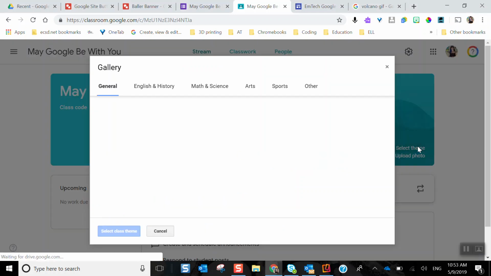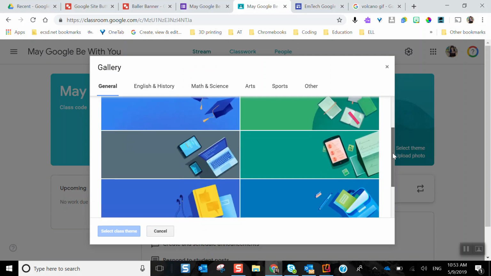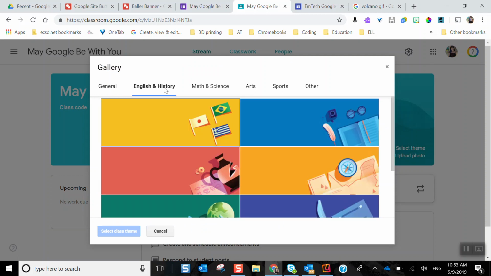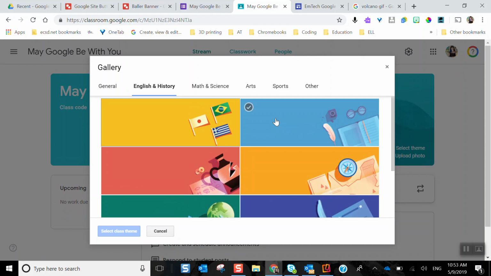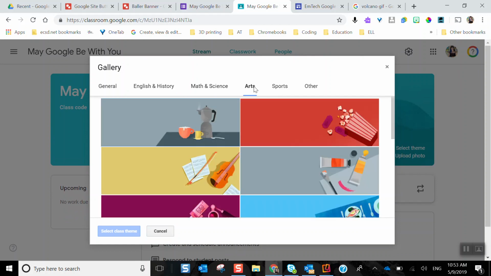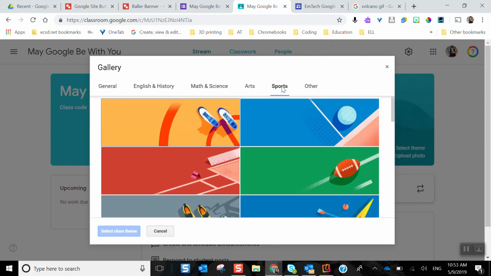Now you can select some really great themes, and they have 78 brand new themes all loaded in here for you. And they've even got them specifically split up into different subject areas. It's great to pick a really specific theme, because now your kids will start to visually cue which class is which or which one they're working in. And so you can go in and you can see some of those really awesome, beautiful designs.